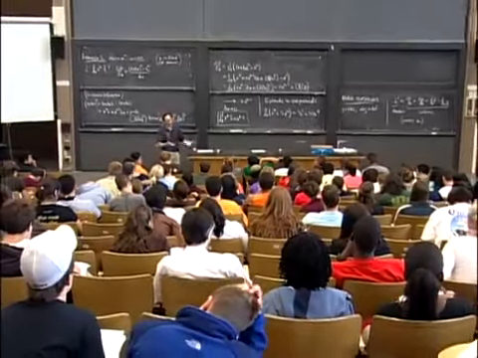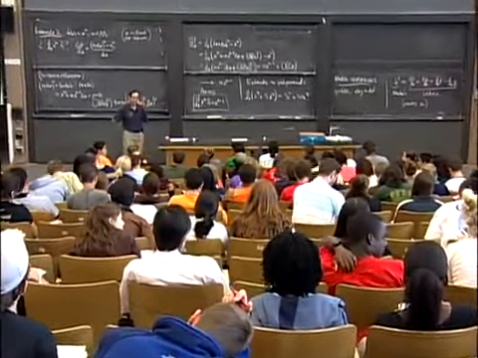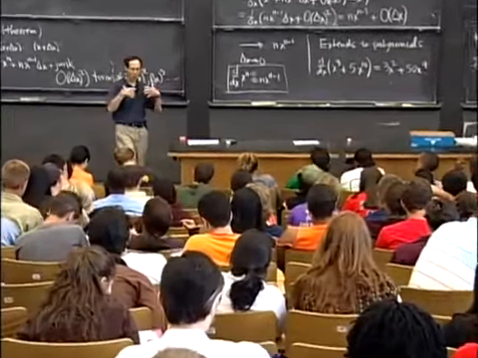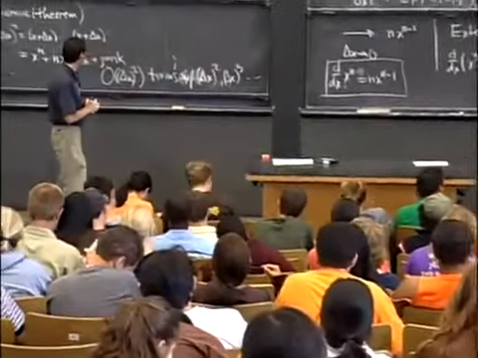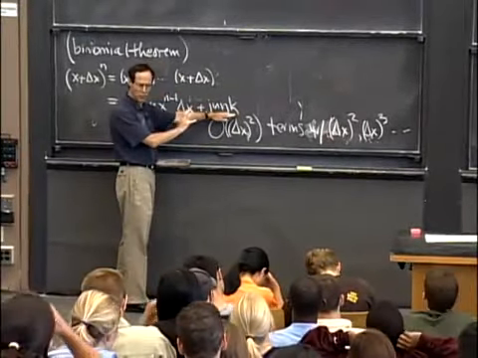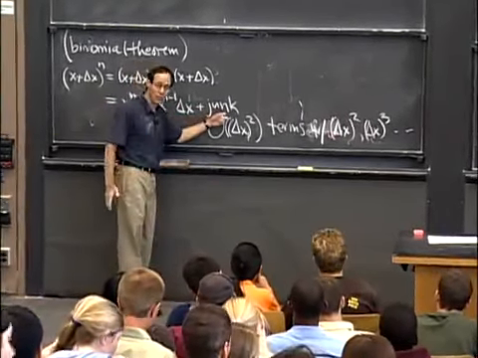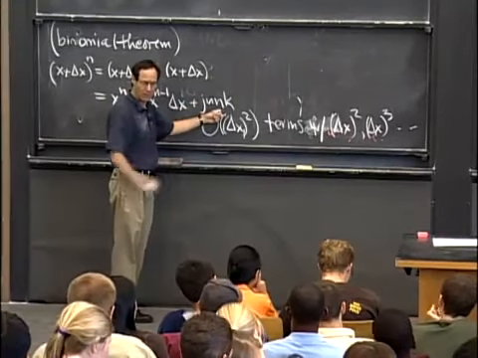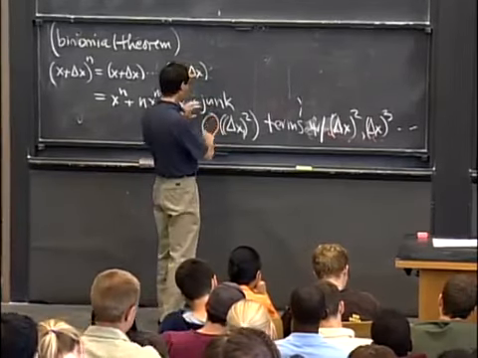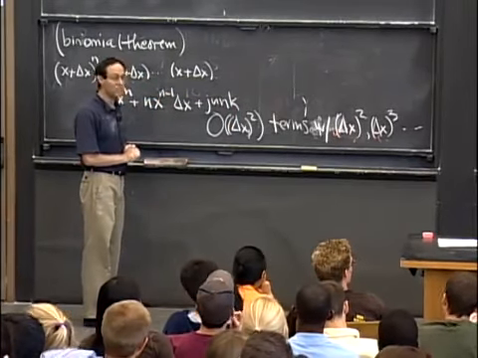Question? Yes. The binomial theorem only works when delta x goes to 0. The question was, the binomial theorem only works when delta x goes to 0. No, the binomial theorem is a general formula which also specifies exactly what the junk is. It's very much more detailed. But we only needed this part. We didn't care what all these crazy terms were. It's junk for our purposes now because we don't happen to need any more than those first two terms. Yes, because the delta x goes to 0.